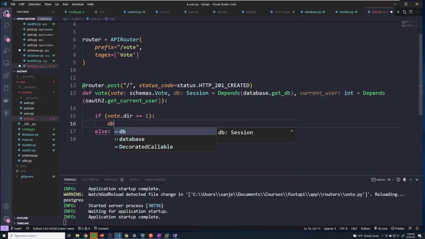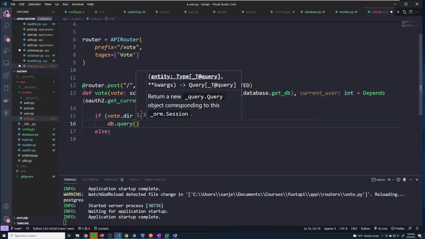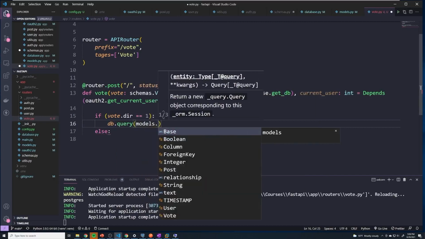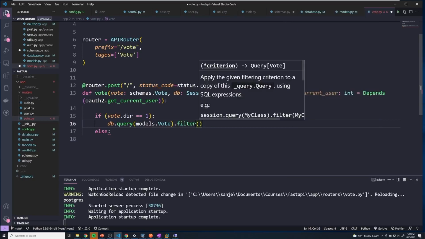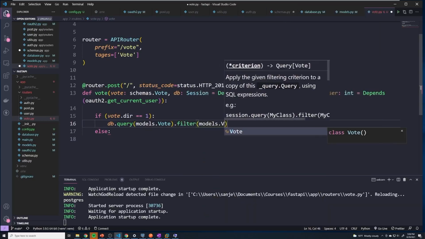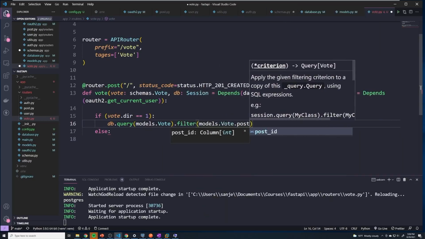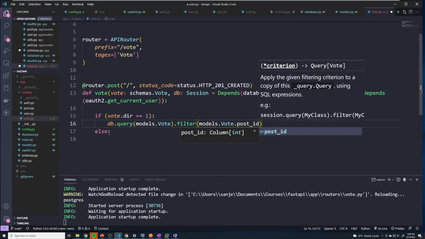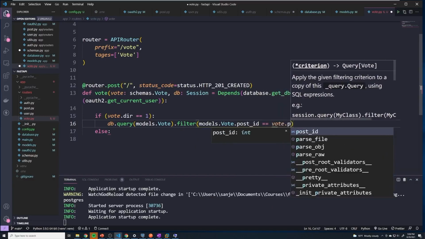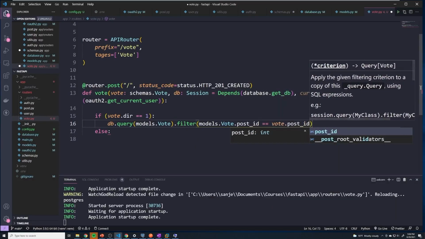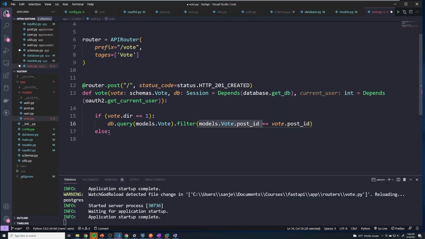And so what I'm going to do is I'm going to say db.query, and we'll grab models.vote. And I'm going to filter based off of models.vote.post_ID. And we're going to say it equals vote.post_ID. So we're going to see if there's already a vote for this specific post ID.